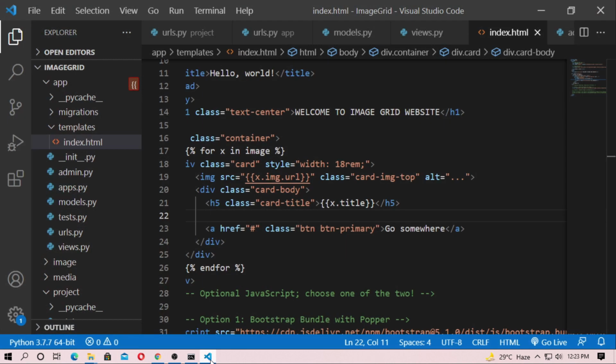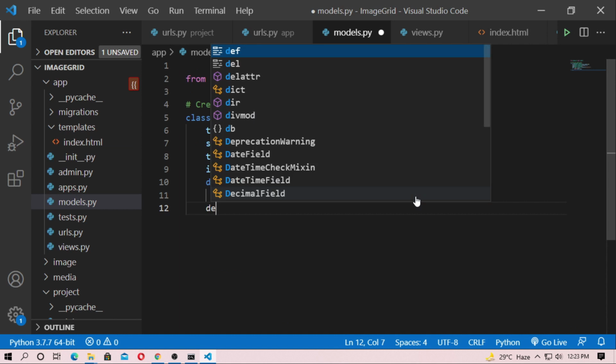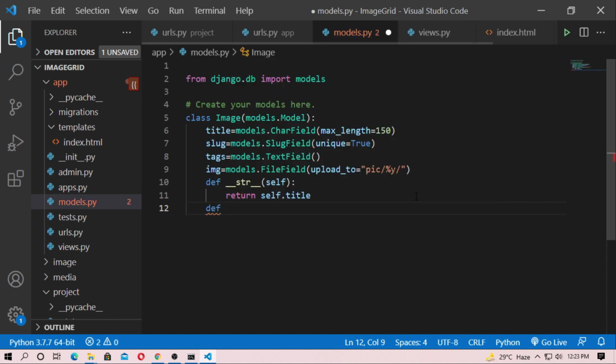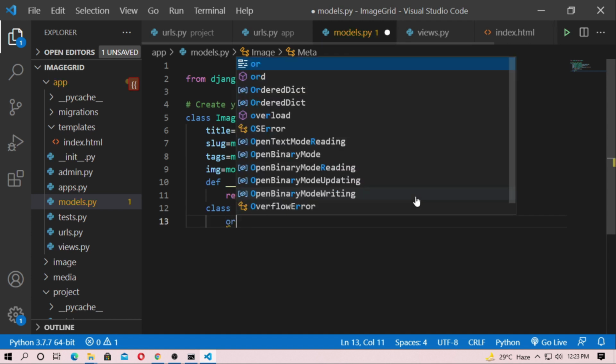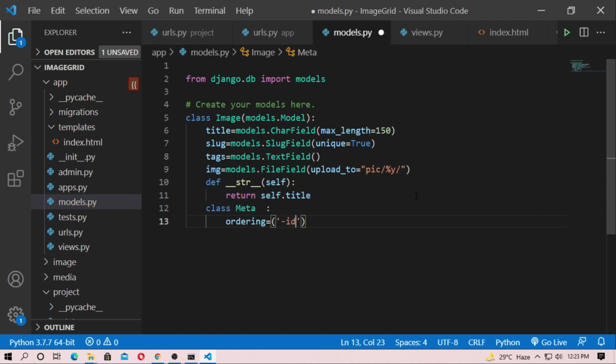If you want to change the order, so just go to models, and now here just def str, and here you have to type the class meta. So class meta, and now just type ordering, ordering by -id.